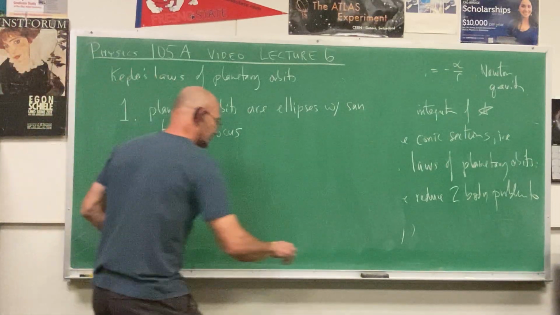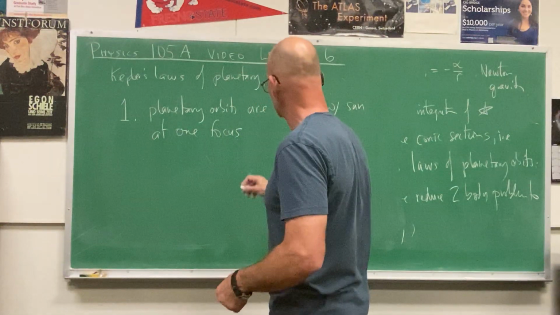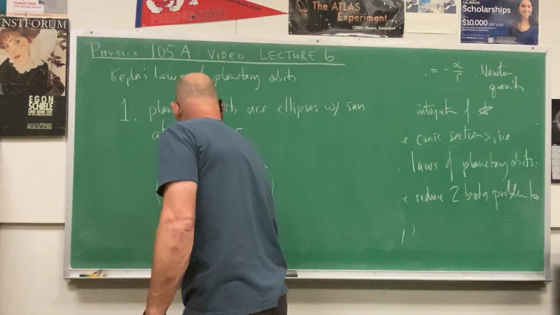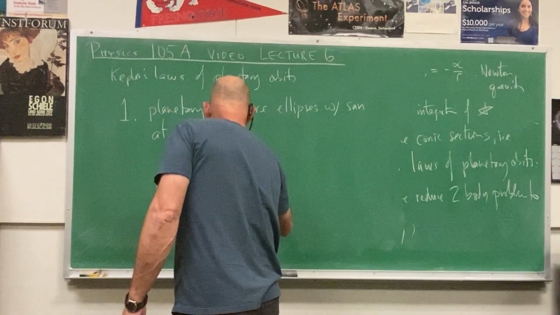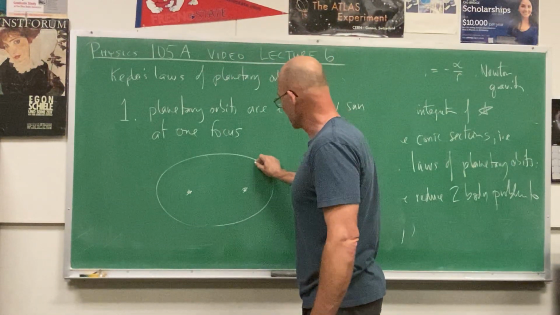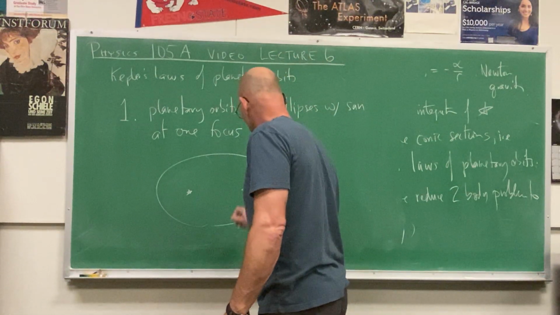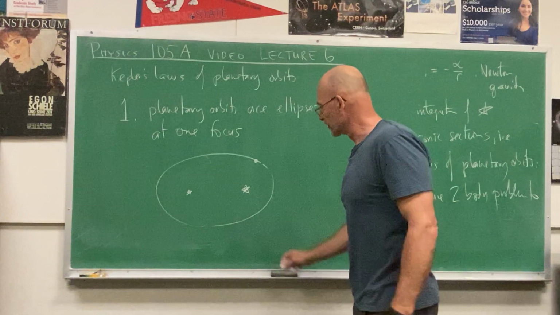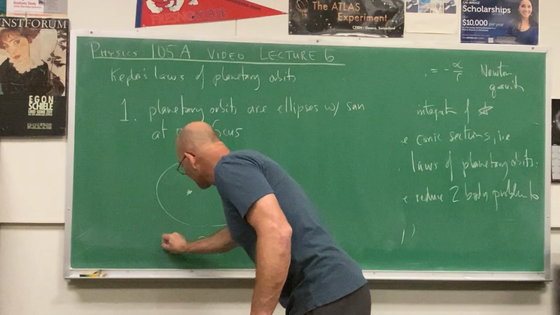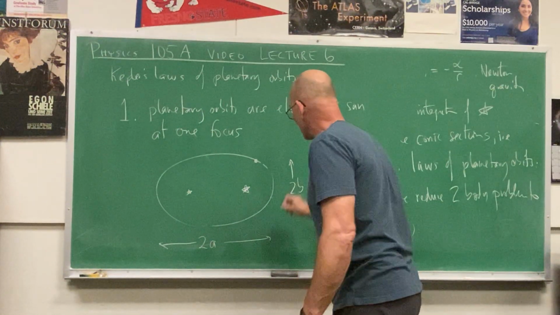But anyway, that's what Kepler found, and what I will do is just draw one of these hopeless ellipses. You've got the sun at one focus, and you've got nothing at the other focus, and the planet is orbiting the sun. Okay, so there's one focus, there's another, this is the sun, that's the focus where nothing is at, and you can label this ellipse. You've got A is the semi-major axis, and B is the semi-minor axis.